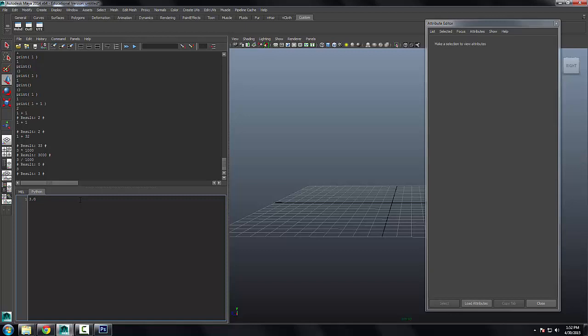Okay, what about this? 3.0. What would you call it? What would your 3rd grade teacher call this? Decimal, right? Decimal number. So in programming terms, we call that a float. In Python, it's actually float. They don't use doubles in Python, they just say float. So that is a float. This is an integer.